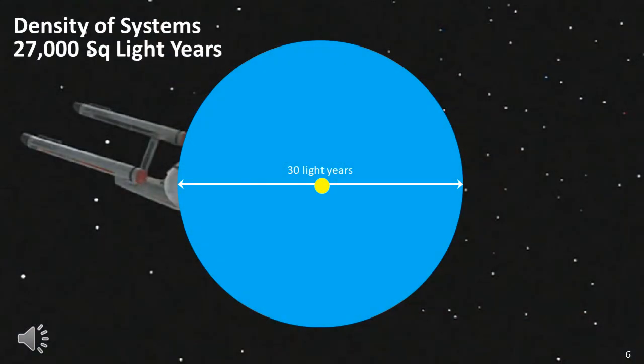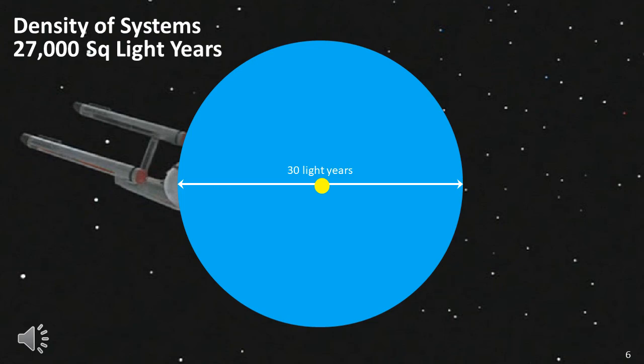Next question we may wish to ask is, what density of systems should we be expecting? If the Enterprise travels for 2 weeks in each episode and averages 400 times light speed, it could travel 15 light years. If it went faster, this could move up to 30 light years, which may be more reasonable. If we assume it reaches 1 planet each episode, then the average distance between systems could be about, let's say, 30 light years. This is a much greater density than my earlier estimate, but once I discovered the Federation could span 1,800 by 1,800 by 1,000 light years, I needed a reduced density of systems.